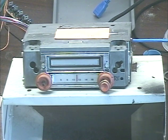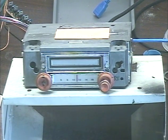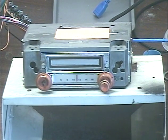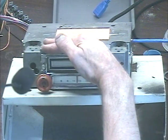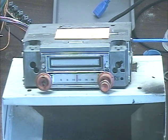Sometimes the models do work, and sometimes they don't. It's just a matter of your particular radio's personality, but it's all because of the limited travel in this tone control. That's a fairly common issue. So we're ready to go back to the customer. Let's check the dial light. You may not be able to see it. Yes, you can. You see that dial light flashing on and off in response to my command. So that's it. She's ready to go back to the customer.